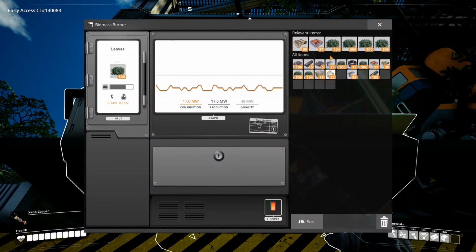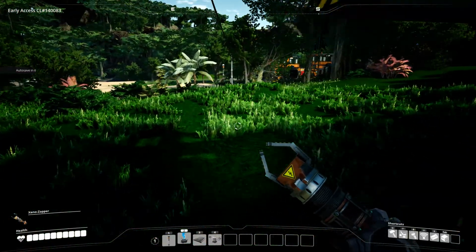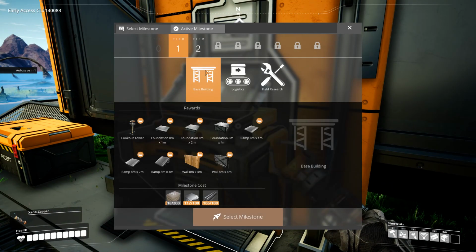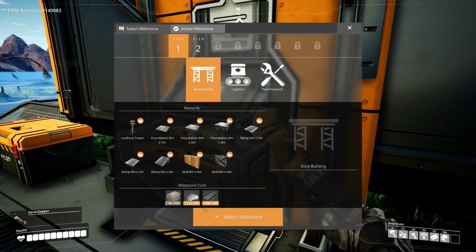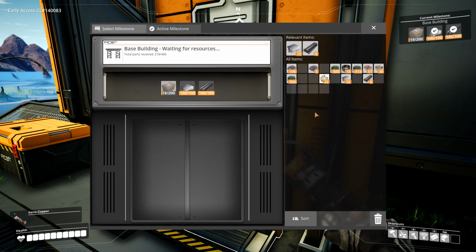Okay, so let's top that off. Top that off. Okay, so what are some things that I can do here? Base building, so I'm going to need to do this first. So that'll give us all of our foundations. So we're going to select this one, and we do have enough parts, sort of, to get that started. As the limestone is going, we'll get the other 200 here.